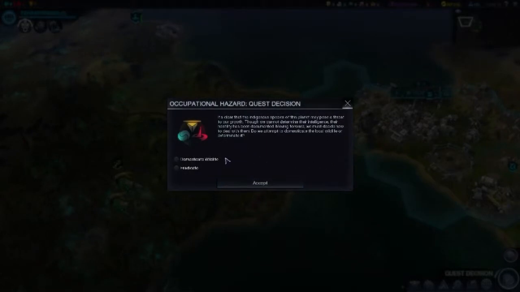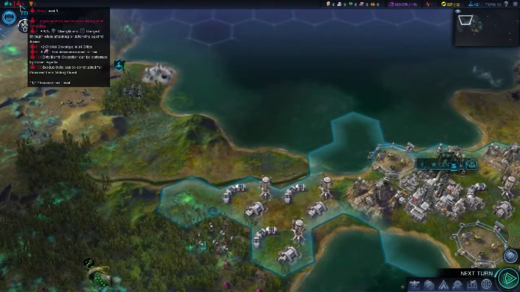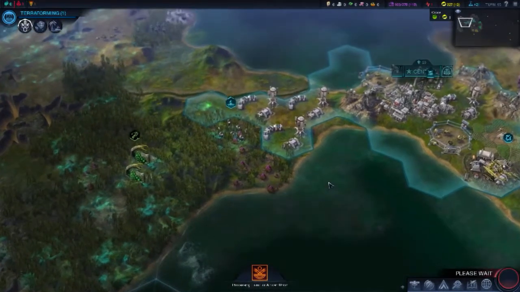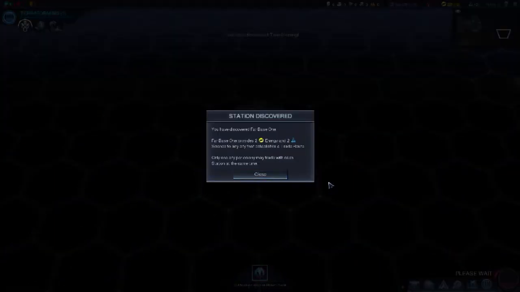Also, we can either domesticate the wildlife, which is towards harmony and supremacy, or we can eradicate it, which is quite funny. That's pretty much what I'm doing now, because I'm going for purity, so we'll go for eradication. Hopefully we can actually go up in purity level because of that. Let's go on the next turn, and hopefully we should get terraforming, which should be a big boost to us.